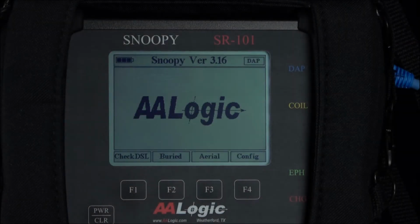This is the SR101 receiver. It's part of AALogic's cable fault location system. We're going to go through the setup and locating of a fault. This is a test setup. We have about 100 feet of cable. We also have a fault on the pair. The fault is 1,800 ohms.